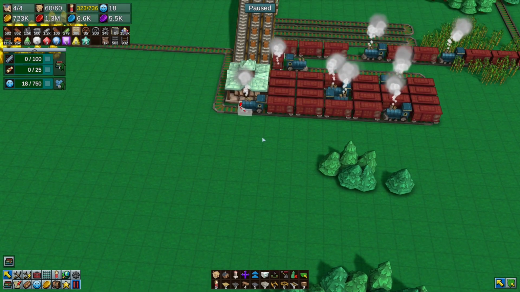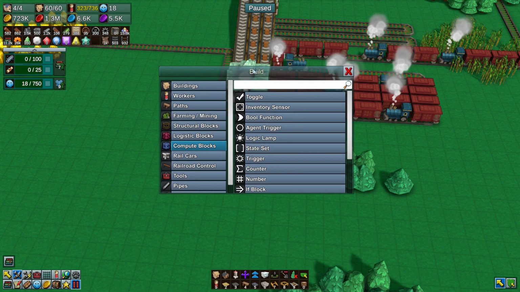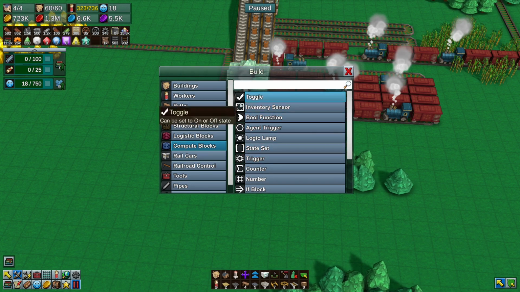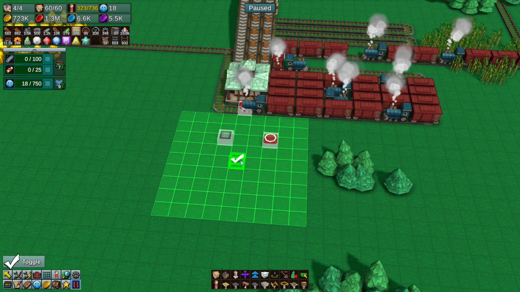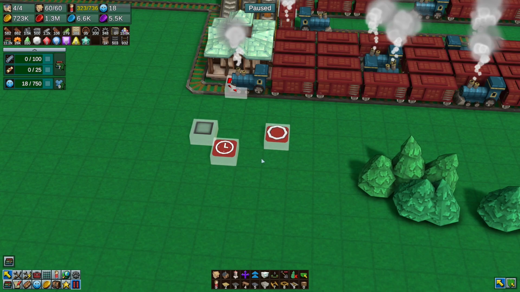So let's have a look in logic very quickly, because I don't want to get bogged down in logic too much, because I know I can get very bogged down in this, trying to figure things out. What I know with this is that if we grab an agent trigger, we grab a ball function, and we want to grab a timer. No, a toggle. Sorry, a toggle and a timer. It's been a while, and I wasn't planning to do this, so I'm not prepared for this. I'm doing this on the fly. So we'll see how it goes.